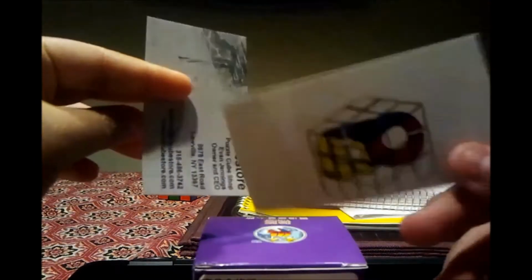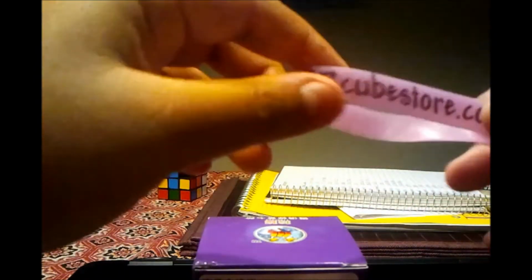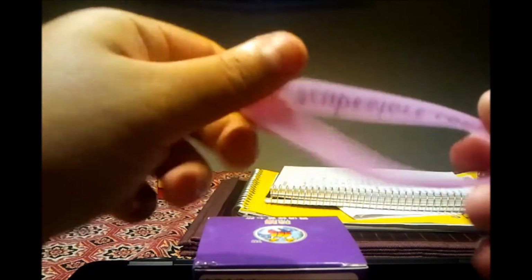Okay, so two business cards. I don't know why there's two. And, of course, a wristband. I already have one of these from my Ponchu unboxing, and I'll do a review on that right after this.